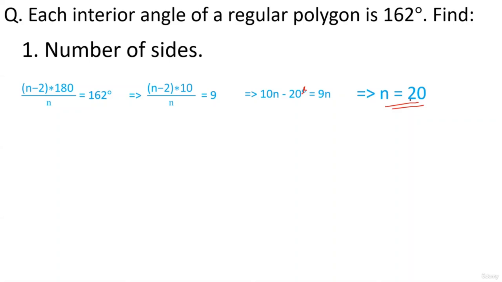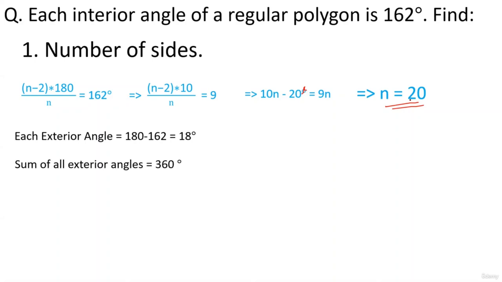Right? There's a much easier way to solve this question, guys. Suppose अगर it's given that it's a regular polygon. Regular polygon में अगर interior angle suppose x degrees है and सारे equal हैं, तो exterior angles क्या होंगे, guys? 180 minus x होंगे and सारे equal होंगे, right? So in this case also each exterior angle is nothing but 18 degrees, right? 180 minus 162 is 18 degrees. And sum of all these exterior angles is 360 degrees, right? So अगर एक angle 18 degree है, how many angles will be there to make 360 degrees? Divide 360 by 18, you get the answer as 20. Okay, there are 20 sides for the regular polygon. See, it's that simple.